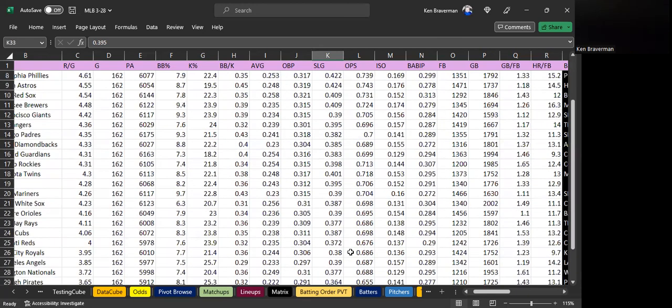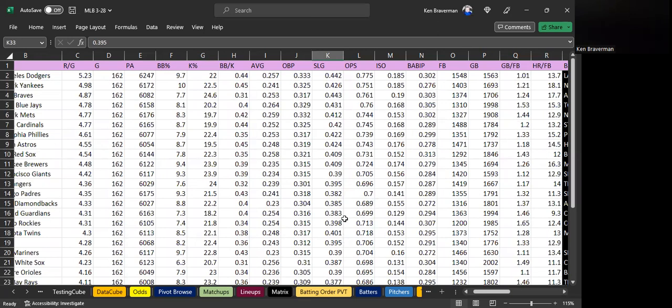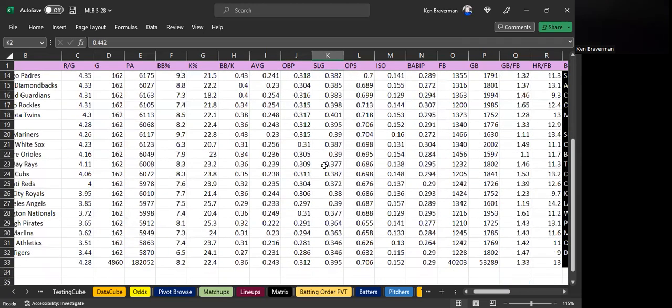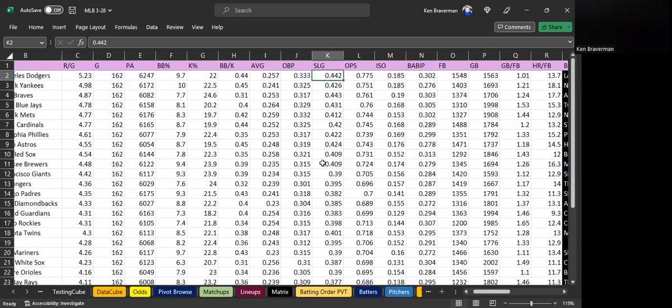So our range here is not as tight as it was for batting average, which was between 26% and 22%. That's only about a 4% range. Darn it. I guess that doesn't necessarily matter.